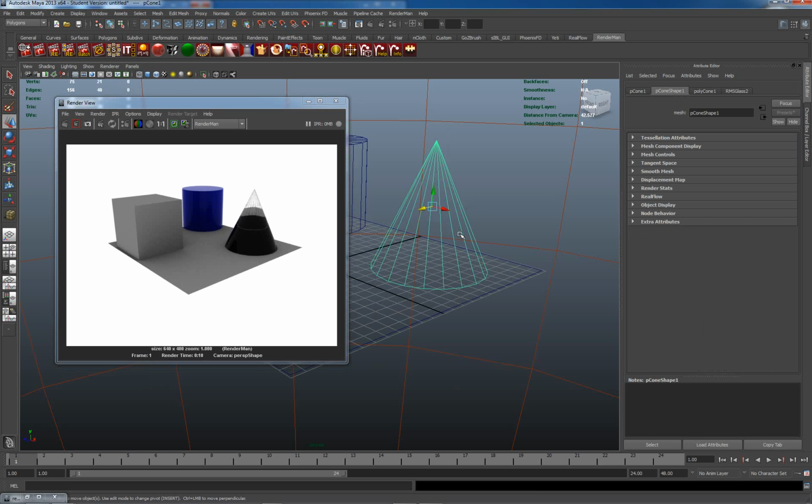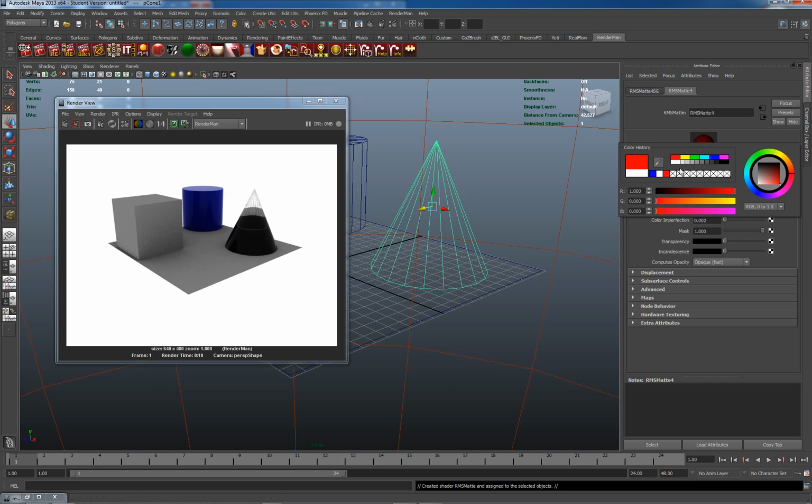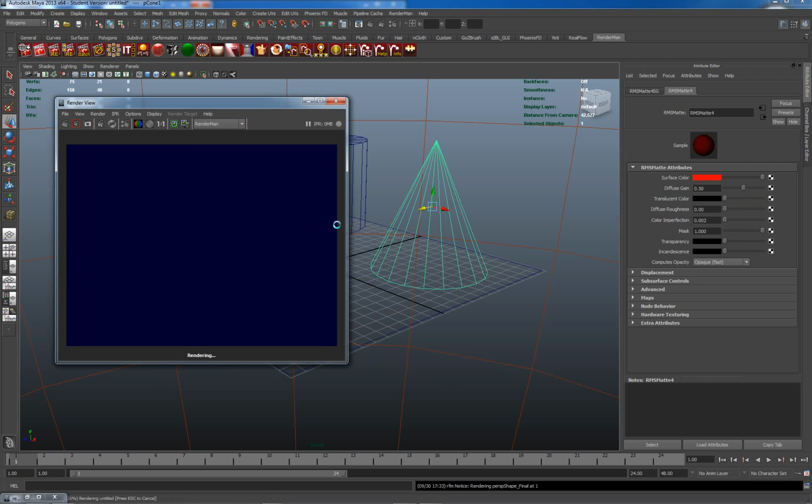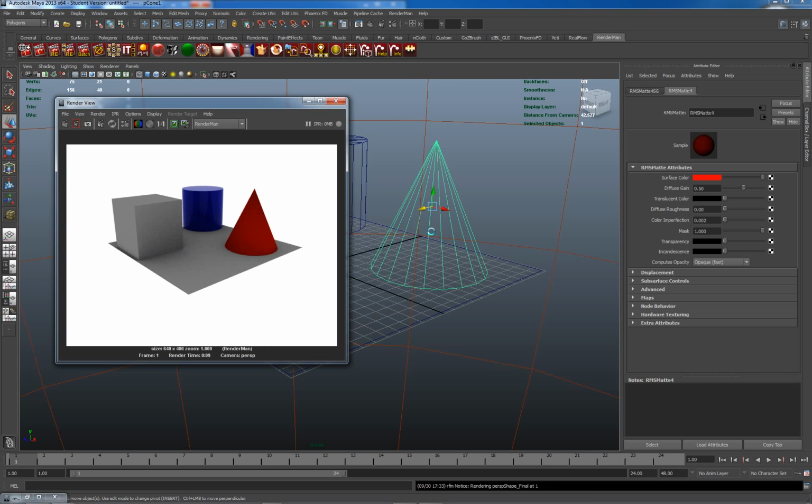This last material is just annoying me, so I'm going to actually apply a different material to it at the moment, just to make our lives easier. It's not necessarily something which is going to be a dramatic difference to us, but let's just make it a red matte material and see what we look like. Okay, this will do for our example. I could fiddle with the glass, and there are some very good tutorials which I've done, well, I think they're pretty good tutorials which I've done on glass which will help. This is a very simple, basic scene setup.